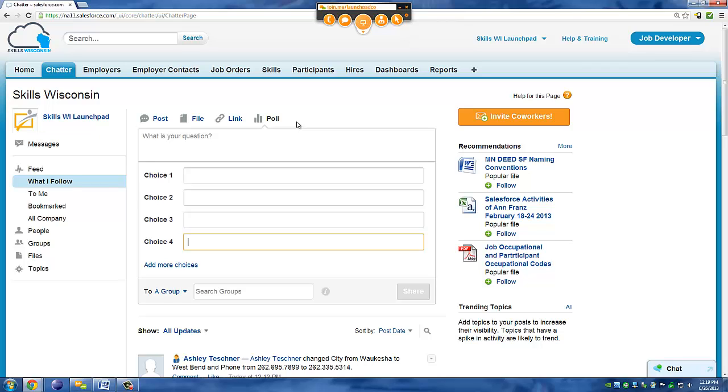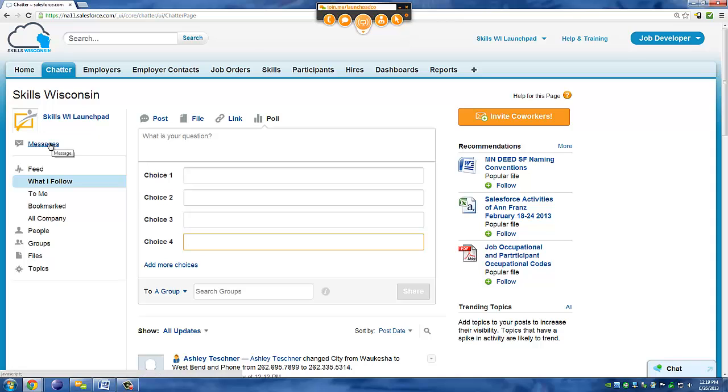So now that we have covered the different types of posts, I'm going to show you how you can start following people and making sure that you get the information that you need in Chatter. If we look over at our sidebar here, we'll see a couple of different things.